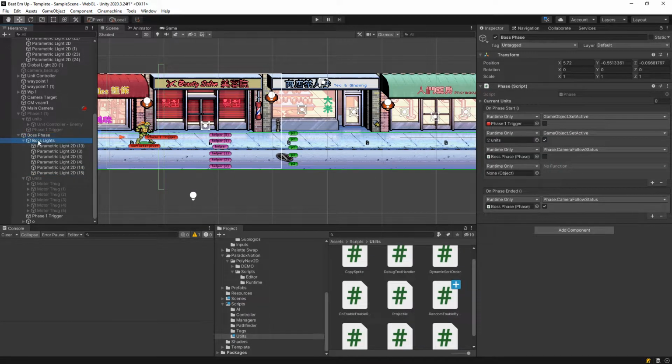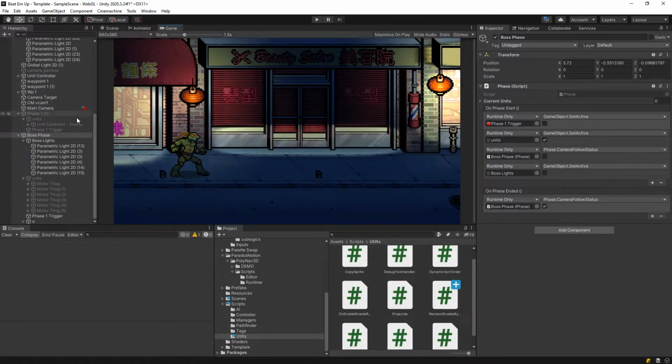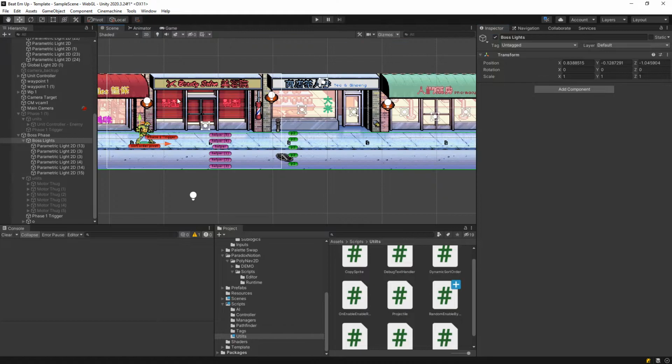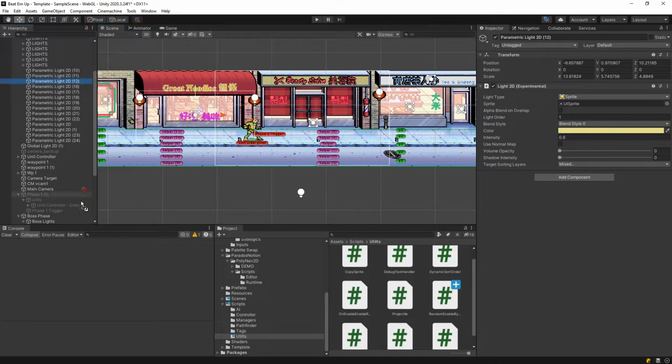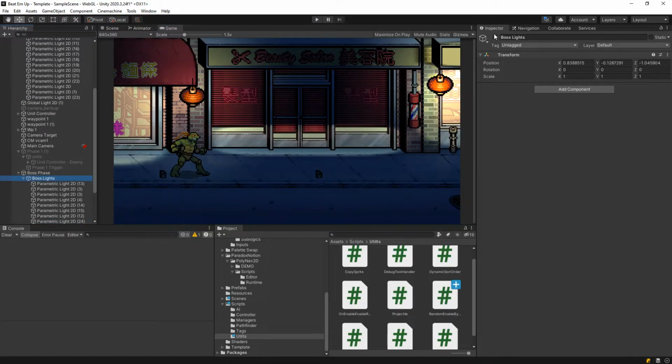Okay, so let's drop the boss lights over here. Game object set active. So you trigger. Where is this? And we also want this as well, I guess.